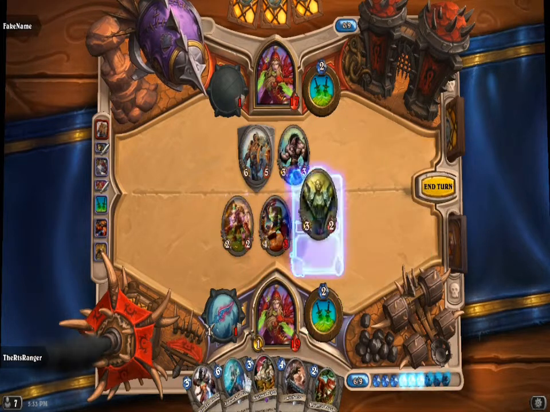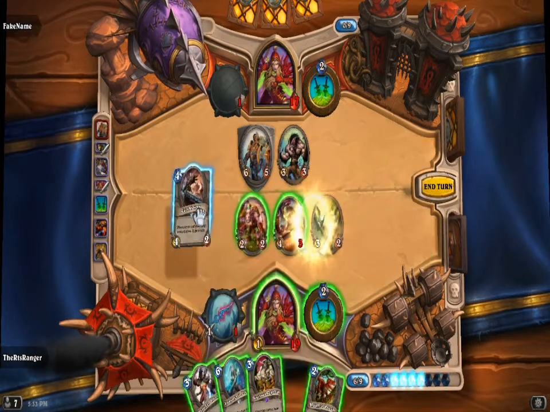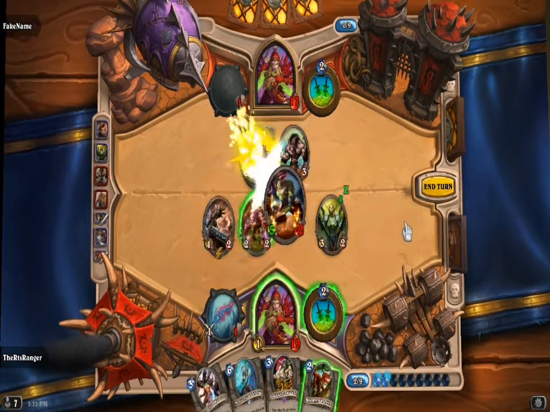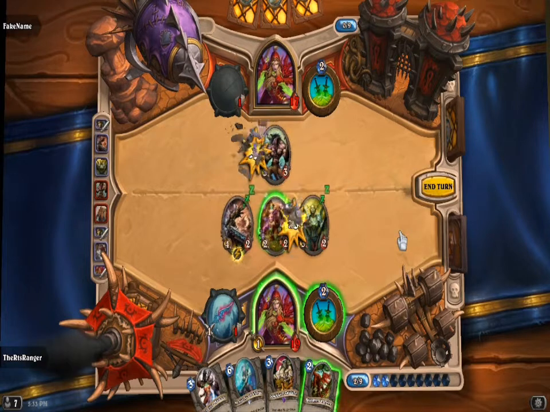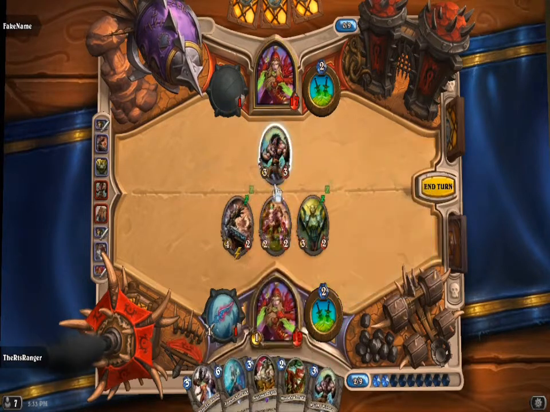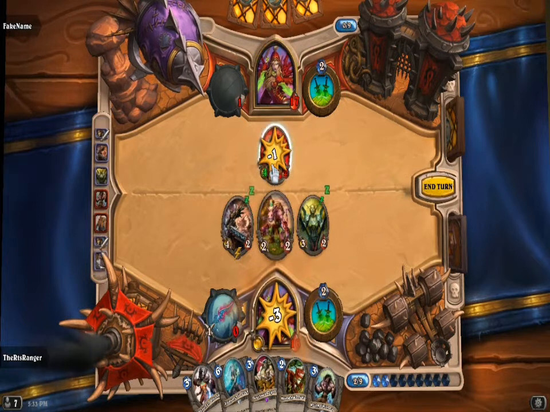We must cleanse the Sunwell. Obvious choices here. Your turn to bleed, do that. Here we go. Hits first. And then we kill.